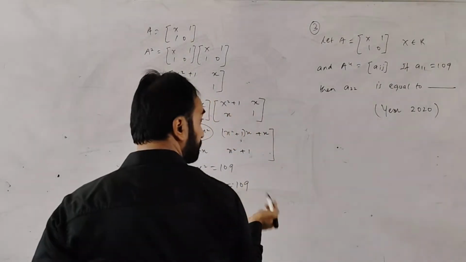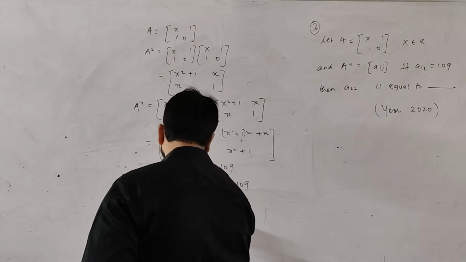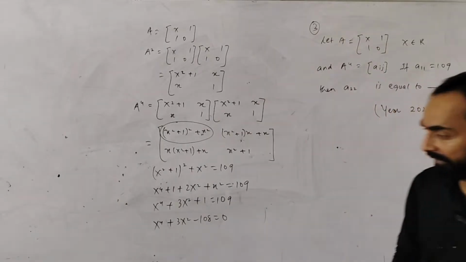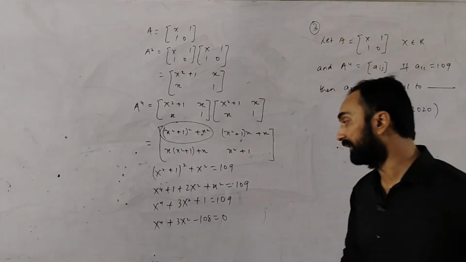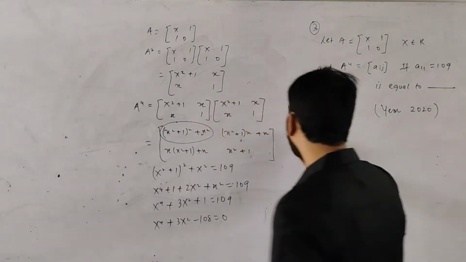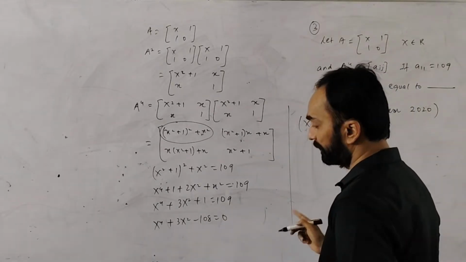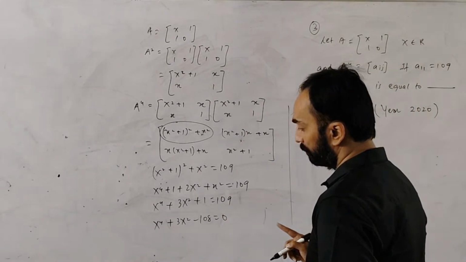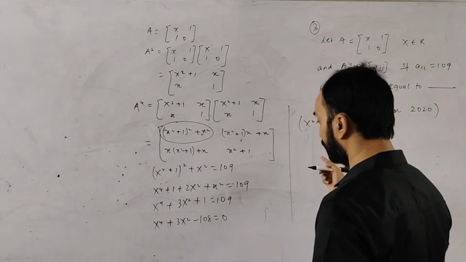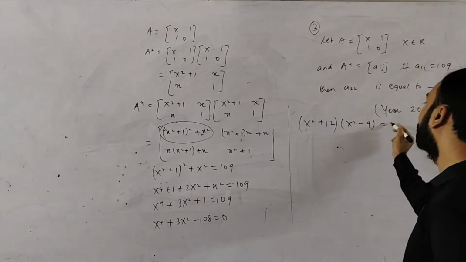That can be written as x to the power 4 plus 3x square minus 108 is equal to 0. Right? Now how can we bifurcate it? Just think of the bifurcation here. So I think we can bifurcate it into x square plus 12, and 12 nines are 108. So plus 12 we have taken, so we have to take x square minus 9, and that is equal to 0.